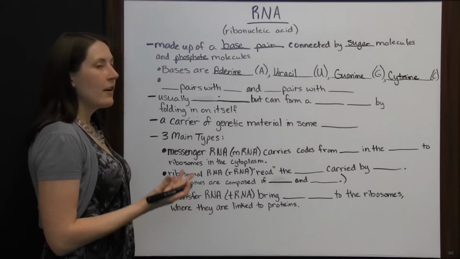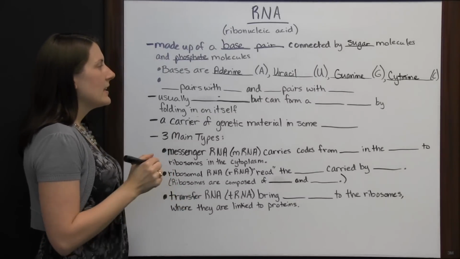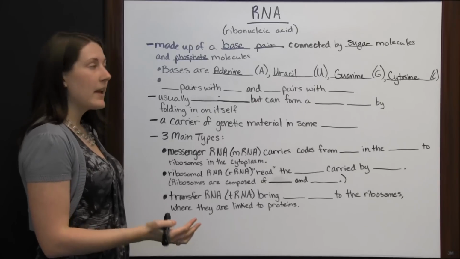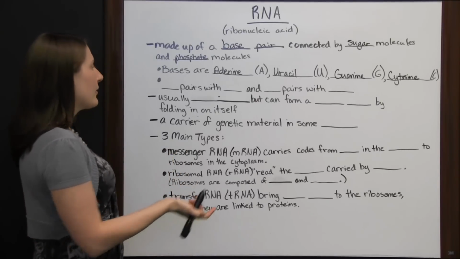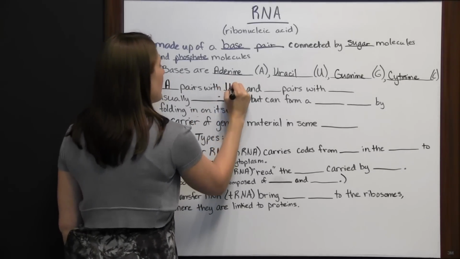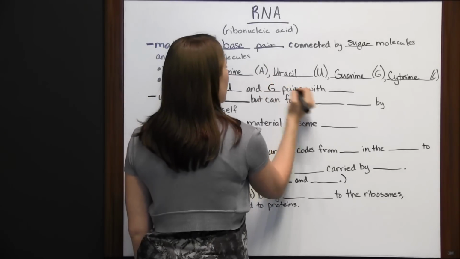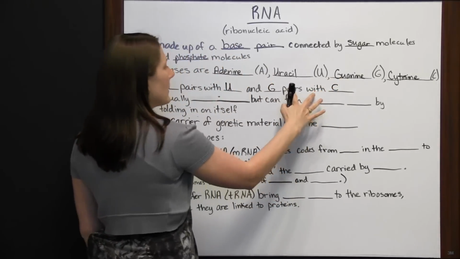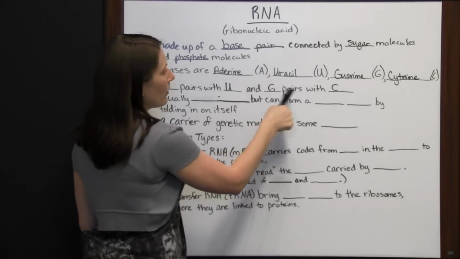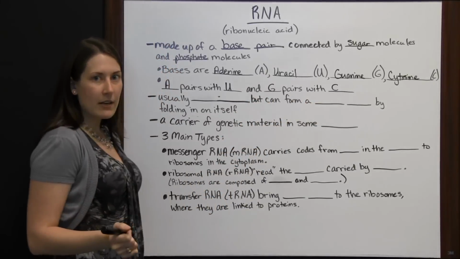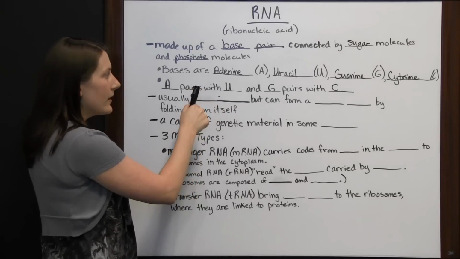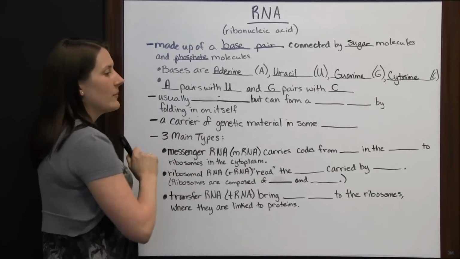Similar to DNA, they're going to pair with each other, and each one is only going to pair with one other base. They can't pair with any of the other three. So adenine pairs with uracil, and guanine pairs with cytosine. Guanine and cytosine also pair in DNA. Your curved letters for abbreviation pair together. And adenine and uracil pair together in RNA, and it's your vowels that are pairing together.